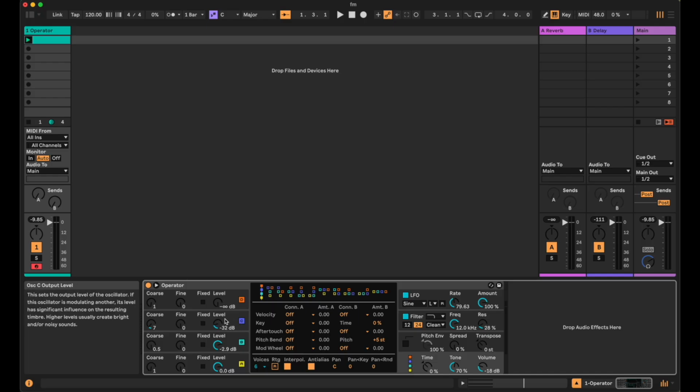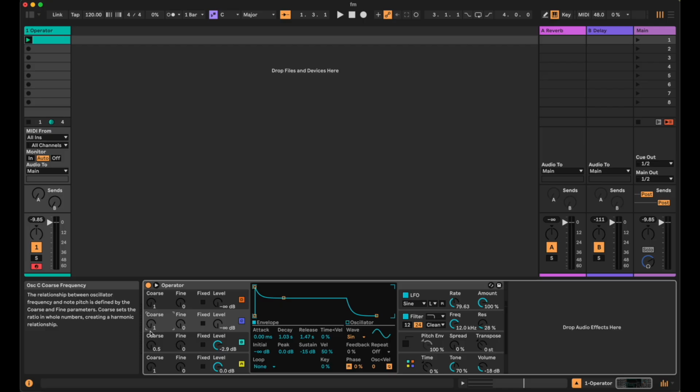When you understand two operator, it starts to come more intuitively what you can do with each of these operators in a stack. So let's talk about parallel operator stacks. I really like this kind of algorithm where it's just two stacks of 2. So you have one set of 2 operators and then another set of 2 operators. So let's reset all this.